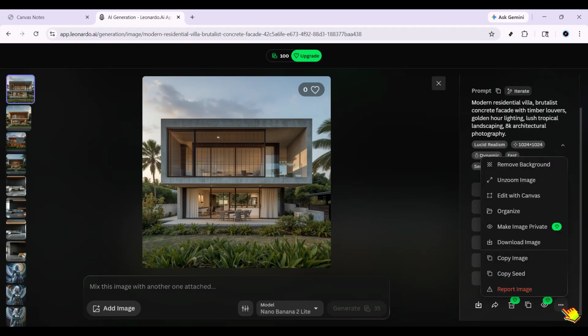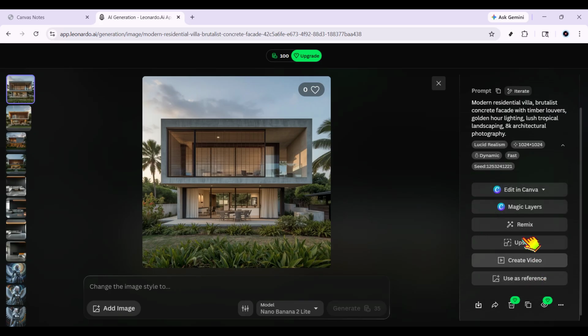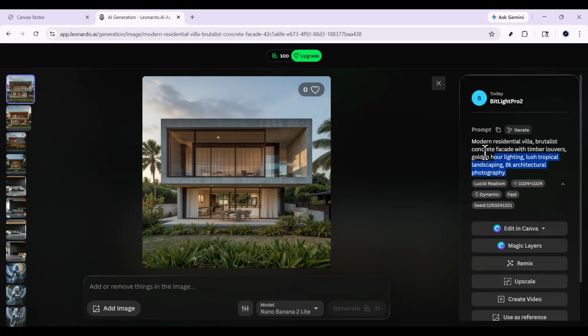Using the same seed can help you reproduce a similar composition, style, or overall image structure, especially when combined with the same prompt and settings. If you want the closest possible match, try to keep the prompt, model, aspect ratio, and other generation settings the same as well. The seed alone can be very helpful, but the full combination of settings is what gives you the best chance of recreating the look you want.